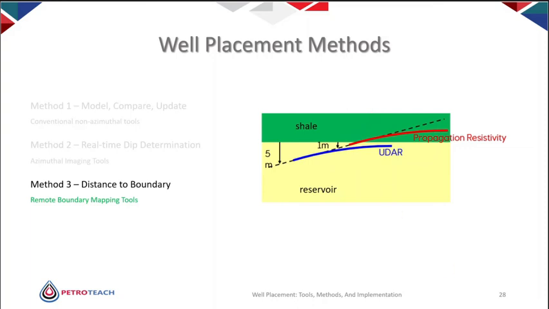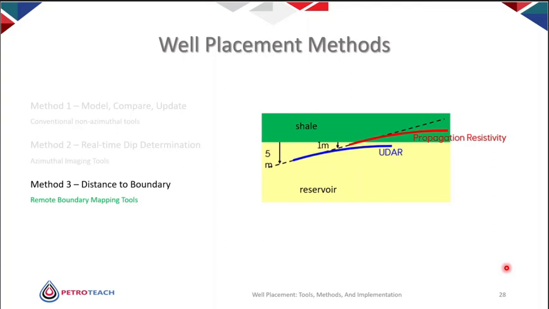This comparison may actually convey a wrong message, that the ultra-deep azimuthal resistivity tools are always superior to conventional propagation resistivity tools. But this is not really the case. There are cases where ultra-deep azimuthal resistivity tools are of no use. And model compare update and real-time deep estimation techniques, which employ conventional tools only with less depth of investigation, are more effective and promising. This is an extremely important discussion with a ton of details, which is beyond the scope of this webinar.